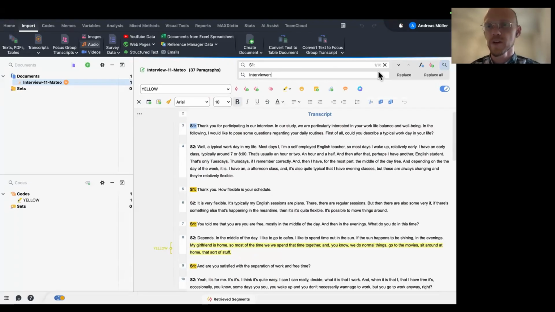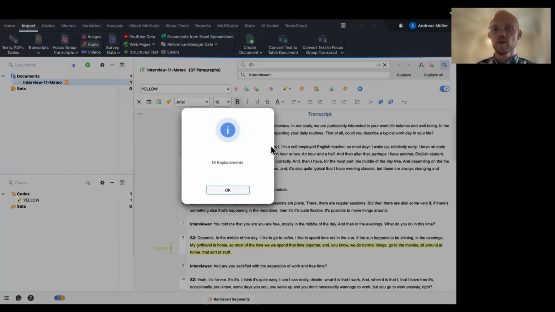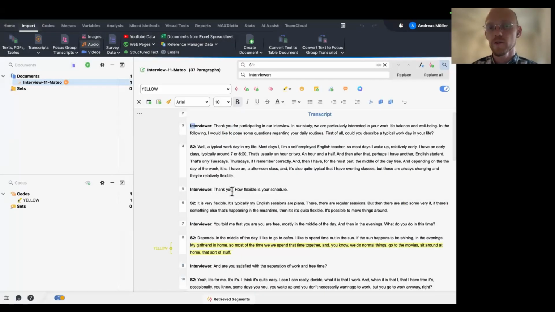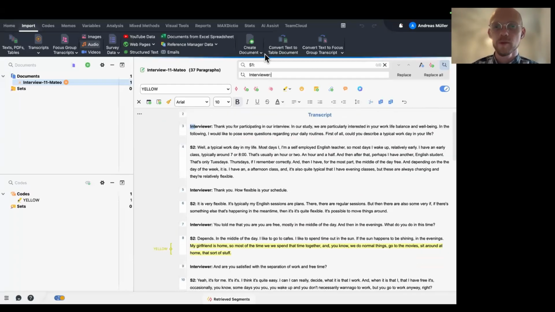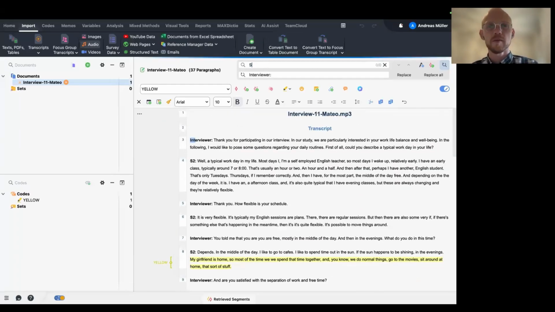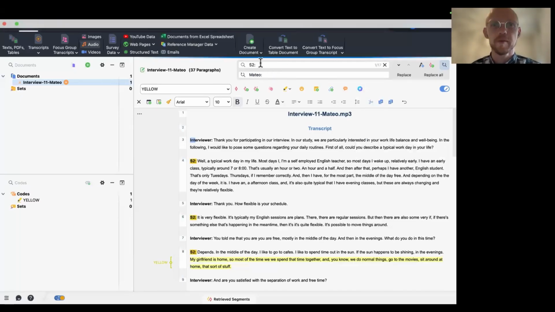This is what I usually do at the beginning. I give these people a name to make it a bit clearer. S1 is the interviewer, and then I say replace. It's basically like a word search and replace. And then we could say S2 here maybe is Matteo. You can do this if you turn on the edit mode and then hit search and then replace.